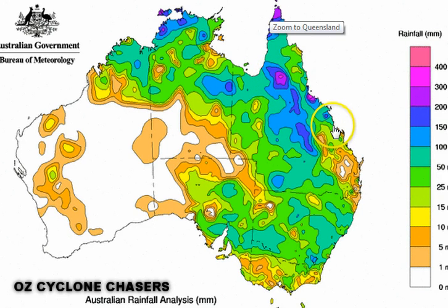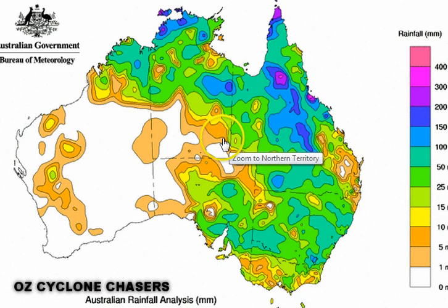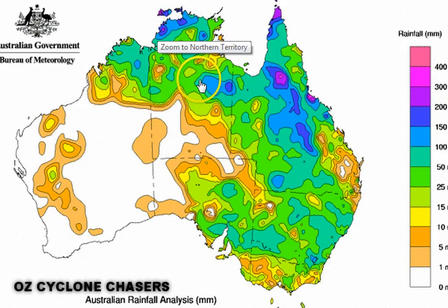Unfortunately, anywhere south of Mackay, or just south of about Sarina at least, all the way down to the southeast Queensland coastline, got very little, and parts of the hinterland region, so anywhere from Emerald to sort of Roma and east of that, got very little in the past week, and unfortunately that doesn't look like it's going to change. That rain will seep back to the west, and over the Northern Territory, as I said, we'll see an increase in rainfall again into next week. Also, rainfall of note is around the Darwin region. They've had a very active week as well as the Tiwi Islands up here.